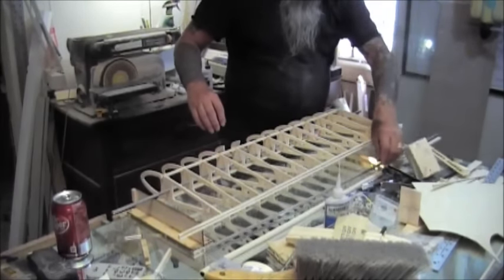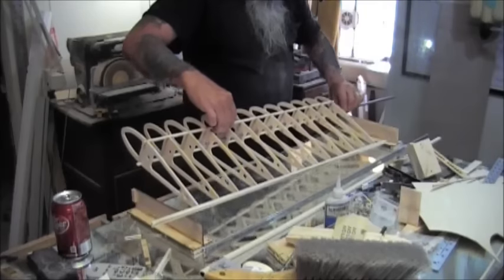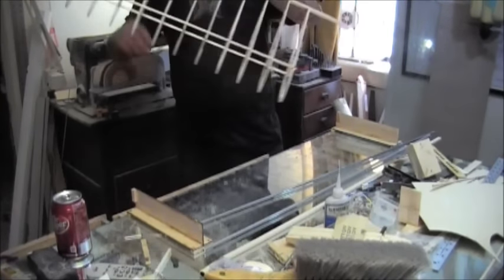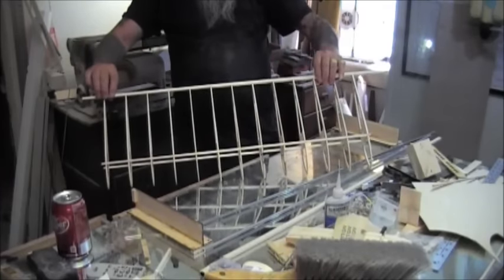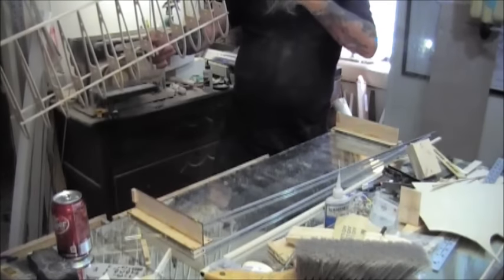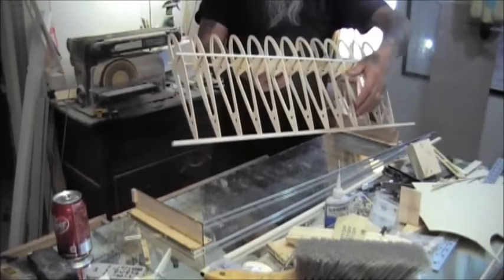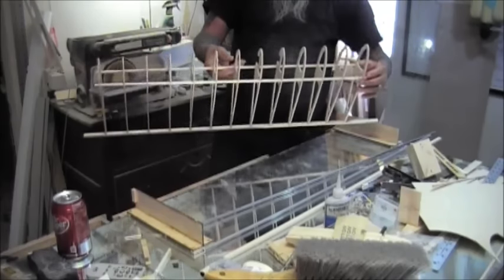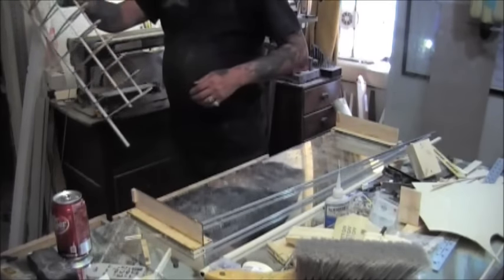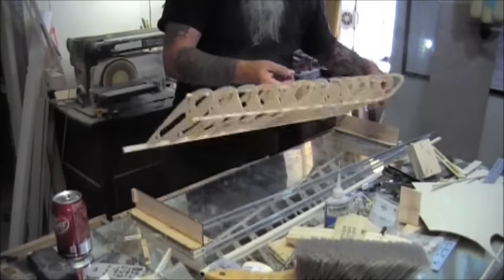I'm going to take the rods out. Should be nice and straight. It's nice and light, good and straight. All the ribs are of the same plane and height. So we'll set this aside. Try not to set it in a place where it's going to warp it. Maybe I'll hang it up somewhere, I'm not sure where, but we'll build the other side, and we're on to having a full airplane.